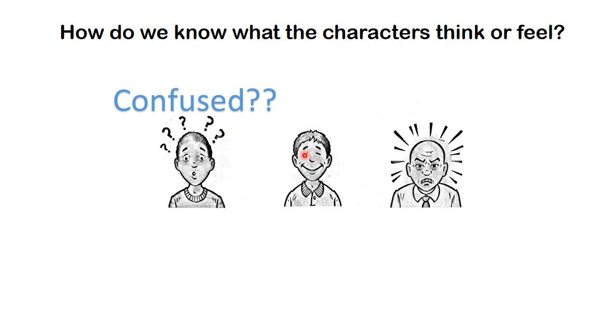In the second picture, we see that this boy has a huge smile on his face, showing that this boy is happy. In the third picture, we see that there are lines or exclamation marks around this man's head. We see a huge frown on his forehead. We also see that his mouth is unhappy. If this picture was in color, his face would have most probably been red, meaning that this character is angry.